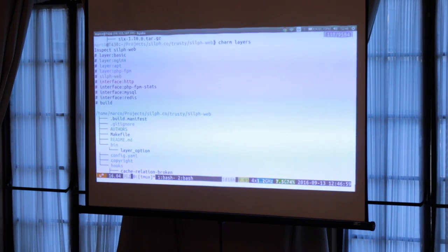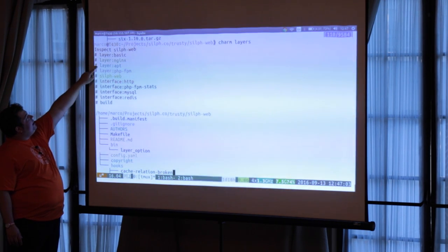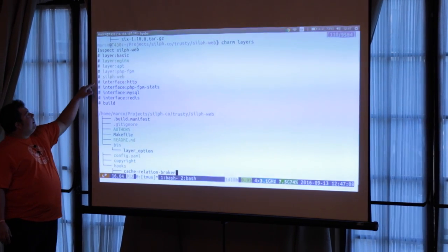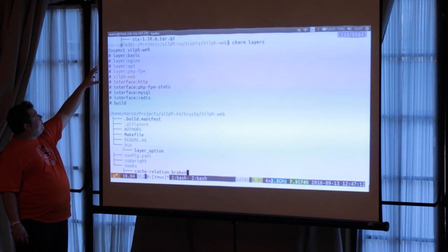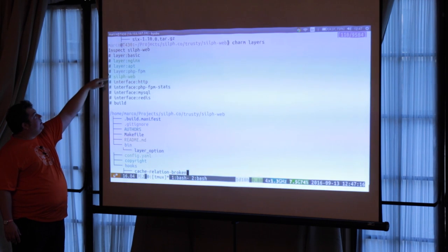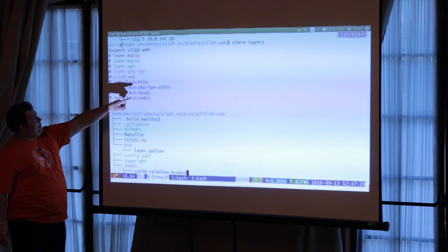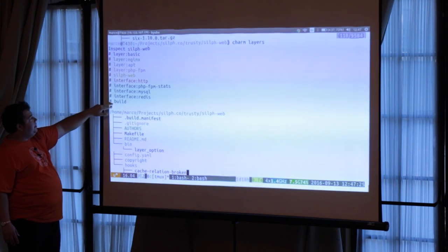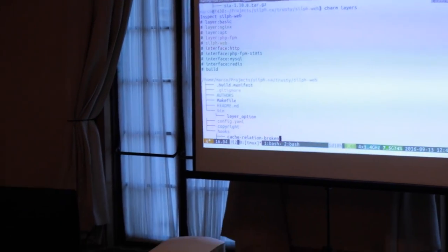So if you look at my list of things, I only declared basic Nginx and PHP NPM, and this is my layer I defined. But because of additional spiraling dependencies, like you mentioned, other things got pulled in. The app layer got pulled in. I think one of these two layers is using that, I'm not sure, or maybe even both of them. And these additional interfaces, PHP NPM stats, come from the PHP NPM layer. And these are the ones I define: HTTP, MySQL, and Redis. And if you look at the compiled chart, you can see how these all start falling in together.